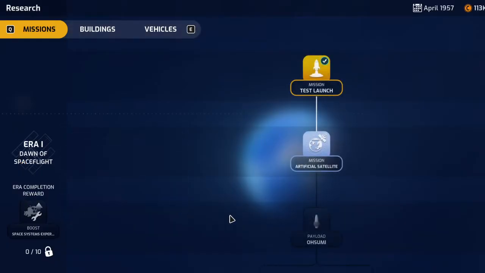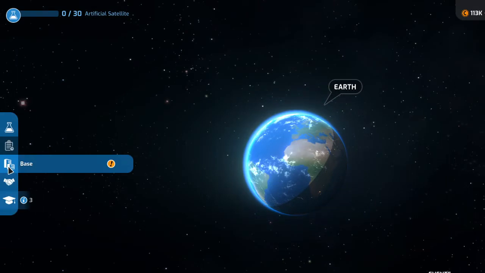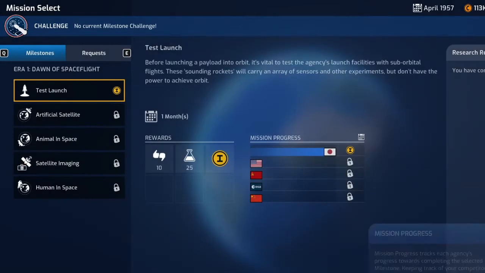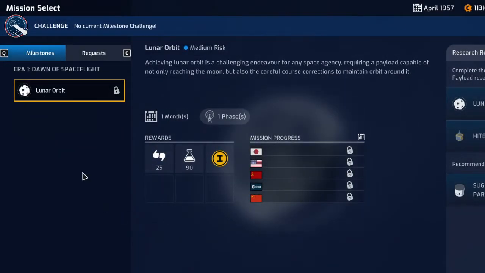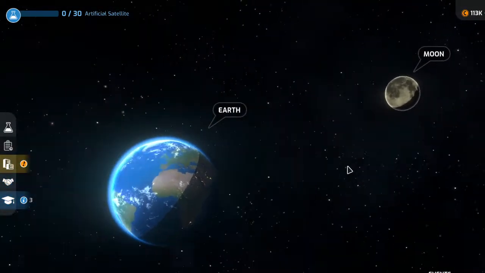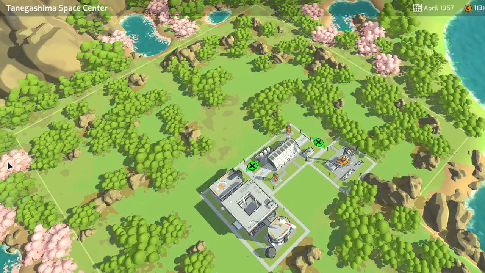All right. Research, we need to unlock artificial satellites. Once you click on Earth, it would actually take you to your base. This is my one thing. Earth takes you to missions around Earth. Moon takes you to missions around Moon. You know what? You should really just have a missions area. Because when you're thinking about managing what can I do, you don't need to be moving between these two just to look at missions. Like obviously for the base, that's going to be here.